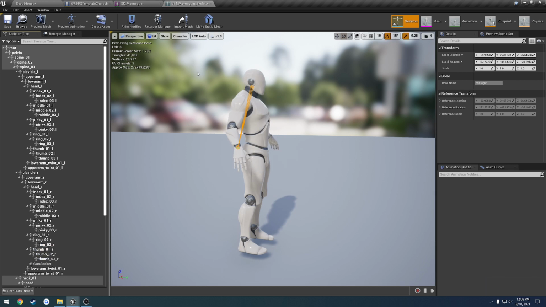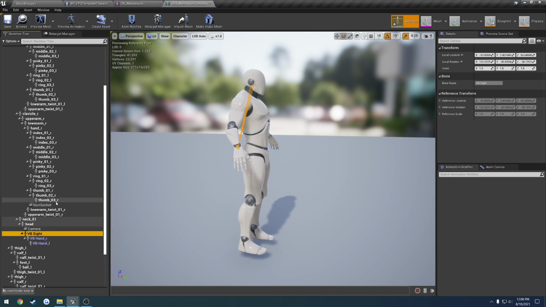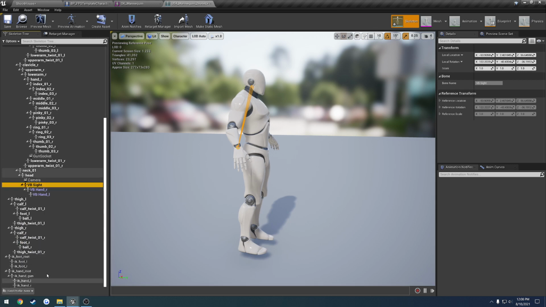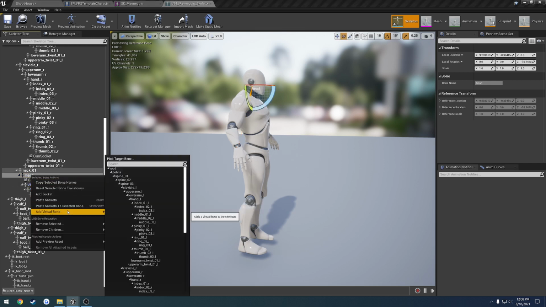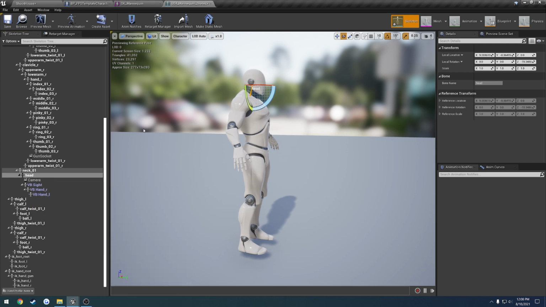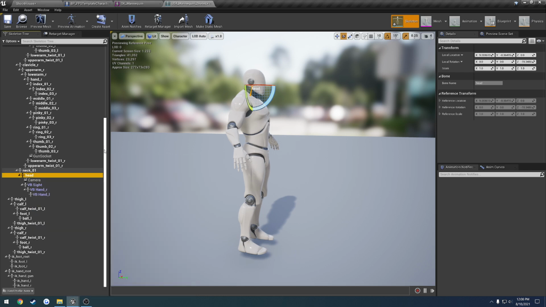This has some other small differences inside of the animation blueprint as well. But basically, if you want to move over to a true first-person setup using the procedural aiming system, all you have to do is, instead of having your virtual bones linked to the root, do them at the head. So click on your head, add a virtual bone, and do the exact same thing, but instead of doing it for the root, you do it for the head. You right click, add virtual bone, hand underscore R, and that would be your virtual sight bone, and then the rest gets set up the exact same way.